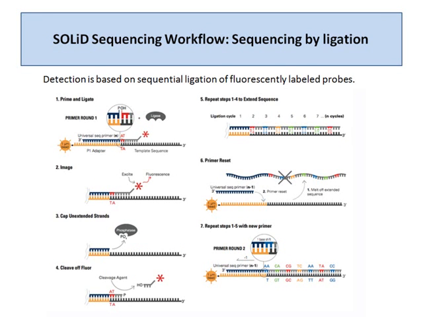The main difference for SOLiD sequencing versus other platforms is that most of the other sequencing platforms are polymerase driven. So you've got a polymerase that's adding the fluorescent probes. SOLiD sequencing is driven by ligation. So the steps for this are, in the first step, you have a sequencing primer that's bound to your template, and then you add probes, a big mixture of probes. And these probes are dye-based probes, so that means that there are two bases that have to match. So the complementary dye-based probe binds to your template, and then it fluoresces. And once the fluorescence is detected, that dye-based probe is clipped off.